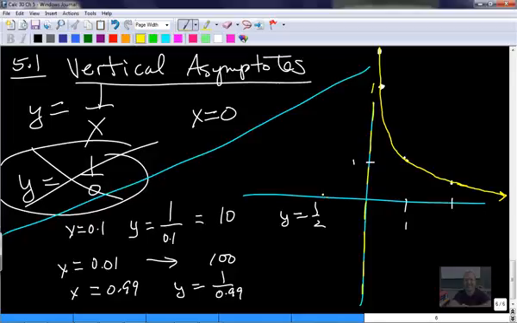We could use the same logic to find out what's happening right around here, and you would find out that we're coming from negative infinity, and then hitting y equals negative 1 over here. Let me draw that again. Okay. Now, is there an x-intercept? What value for x will make y equal to 0? Not 0, not 1, not negative 1, not... Well, the answer is there is no x-intercept, right? So it kind of looks like that.